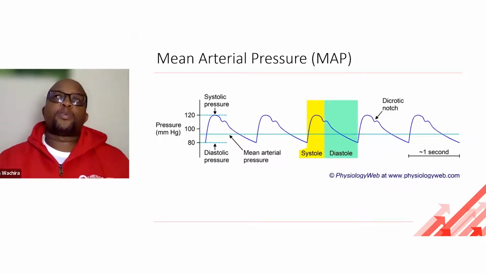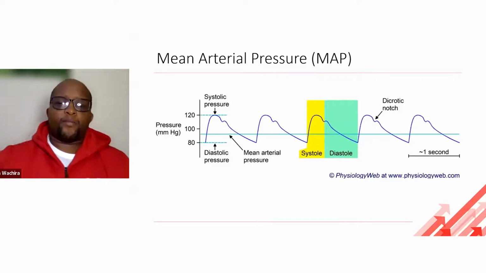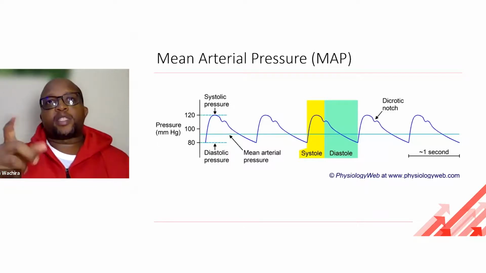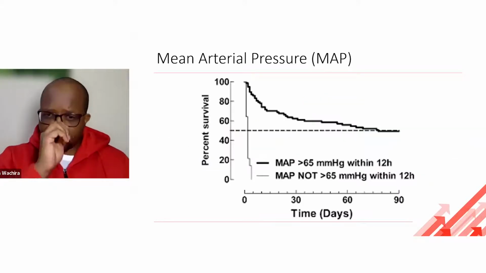So there's that constant pressure which is maintained, and that's what we call mean arterial pressure. And most commercial devices, or electronic blood pressure monitoring devices like cardiac monitors, will tell you what the mean arterial pressure is. But you can also calculate it. As I said, it's a third. Pulse pressure is systolic blood pressure minus diastolic blood pressure. That difference divided by 3, you get your mean arterial pressure.